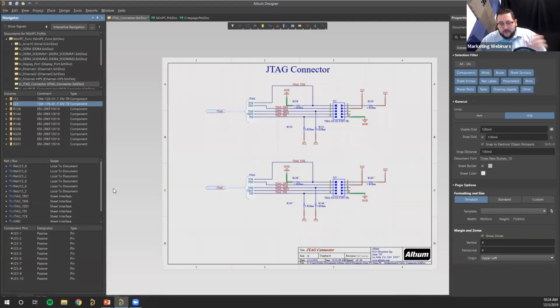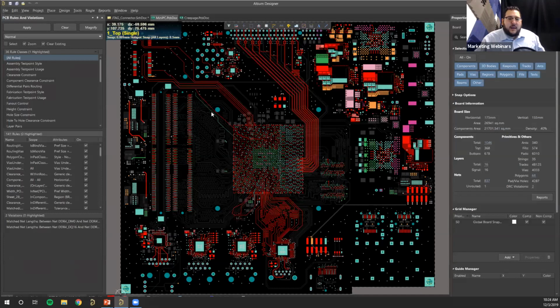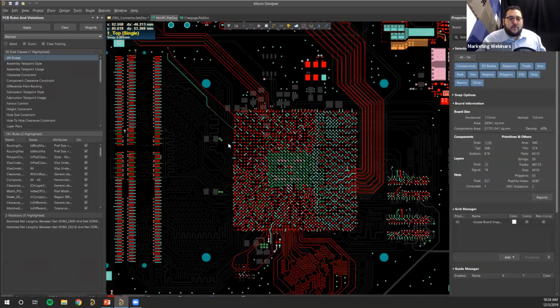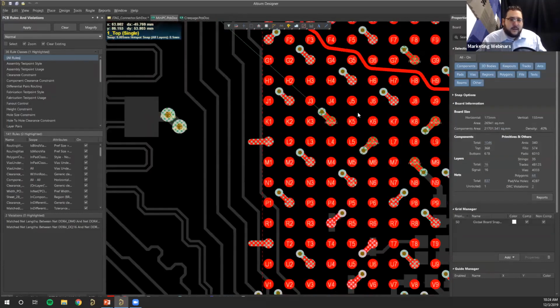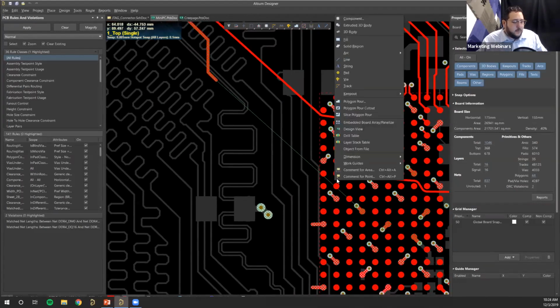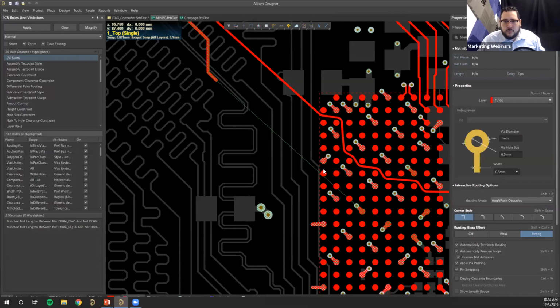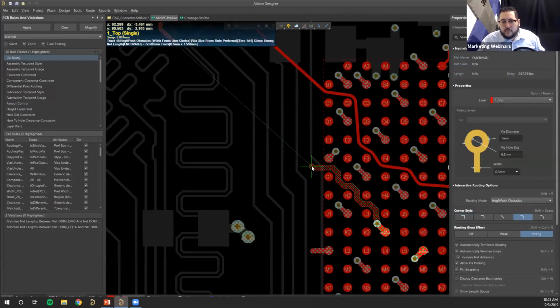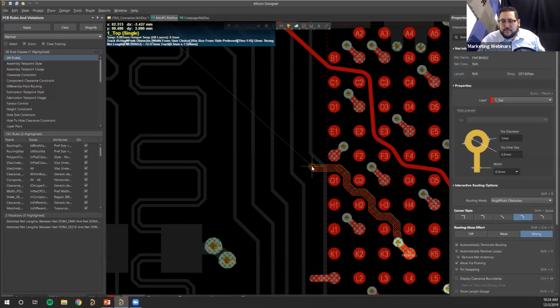Okay, from here, we're going to go to the mini PC project itself. And we're going to start by taking a look here. So by simply doing shift space, we can see the different type of routing options we have here.